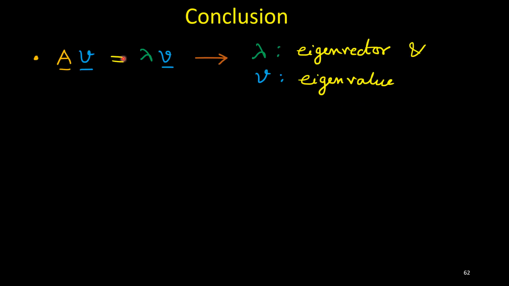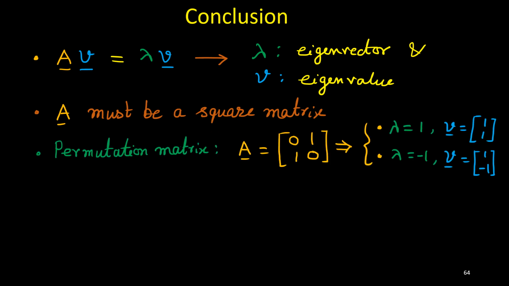So what is the conclusion? If V is an eigenvector of A matrix, then if I multiply V vector with A, I'll find the same direction V with scalar multiple lambda. And A must be a square matrix. And for permutation matrix 0 1 1 0, we'll have two eigenvector directions. One is 1 1 at 45 degree, and this is 1 minus 1 at 135 degree. For this 1 1, eigenvalue is 1. For 1 minus 1, eigenvalue is minus 1. I'll show you later the addition of these two, the sum of these two eigenvectors. So 0 plus 0 is 0. It is 1 minus 1 is also 0. So that will be discussed in one video.